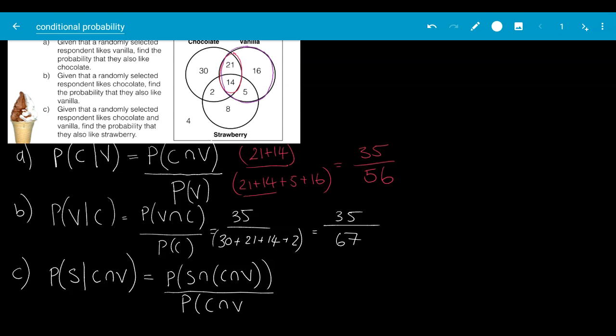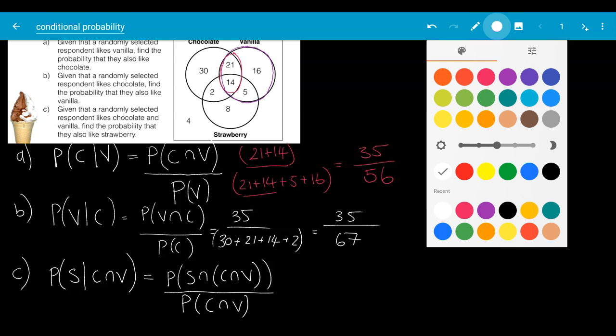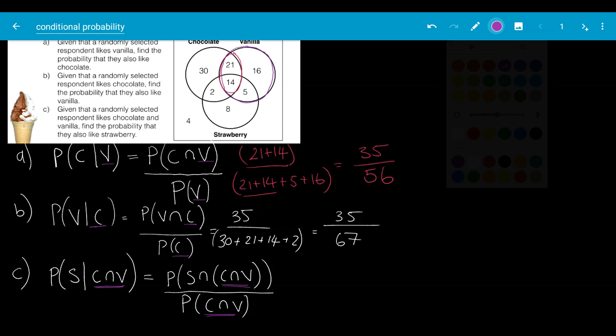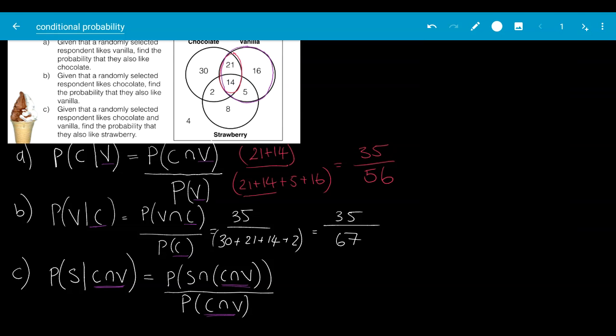vanilla. Now, just a little bit of advice when using this formula. I always think about the given part as being on the outside here. It's the one on the right, and it ends up being the one at the bottom in your formula. With more practice, you'll get used to seeing where they go. So in question B, you've got chocolate, chocolate, chocolate. In question A, you've got vanilla, vanilla, vanilla. It just takes practice.